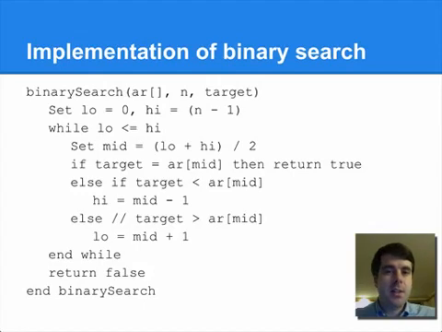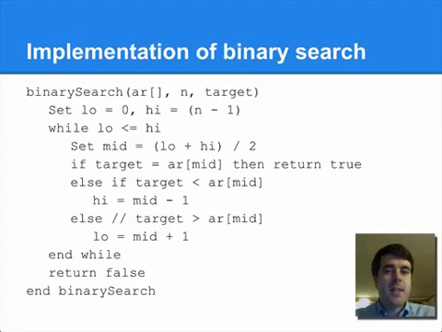If the target is less than the middle, then we're going to move high. We're going to move it down to the left so that it now is equal to the element that's just to the left of the middle. Essentially, we're going to cut out everything after and including the middle. We're just going to look at the left half of our slice, and that's what moving high down does. Notice that we set high equal to mid minus 1, not mid. We don't need to include mid anymore because we've already proven that it's not what we're looking for.